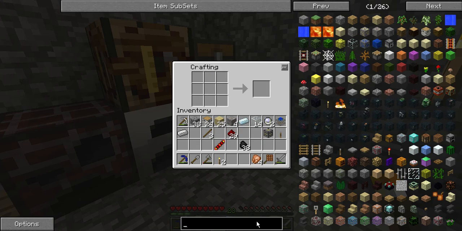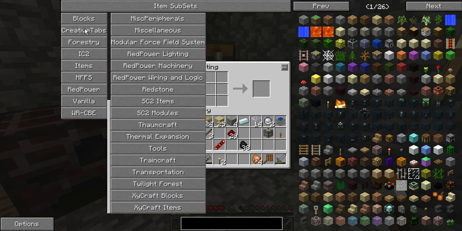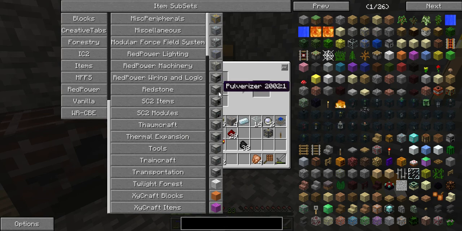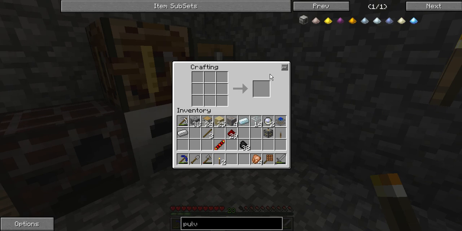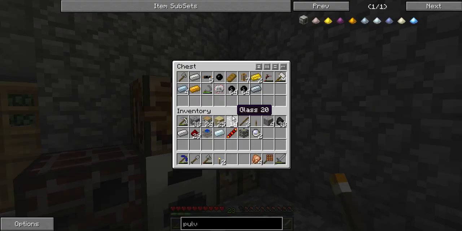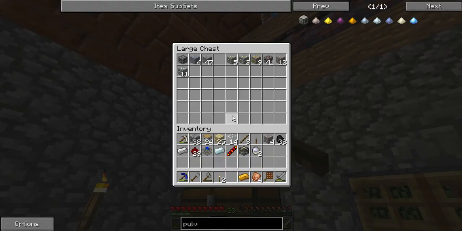No, it was, I don't know. We get in here, creative tabs, thermal expansion, pulverizer. It was the pulverizer. There we go. So we need yet another piston, and 2 flint and 2 copper. Do I have some copper already crafted? I have 1 copper. But I need another one. Where's the copper? Here. Perfect.